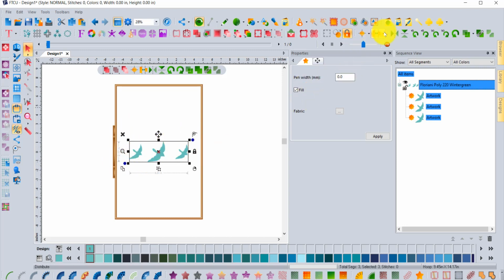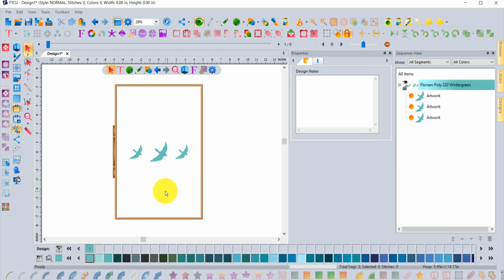So the ones that I like to use the most are distribute horizontally and vertically. And so if I use distribute horizontally, it will put an equal amount of space between each of those birds. And I often use that. So quite often it's a combination thereof, right?